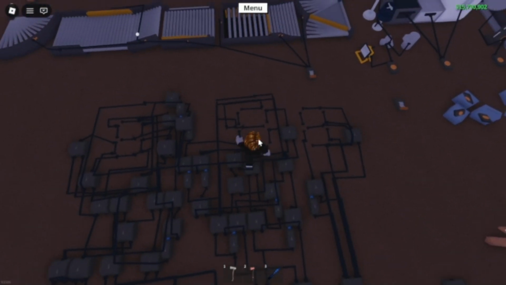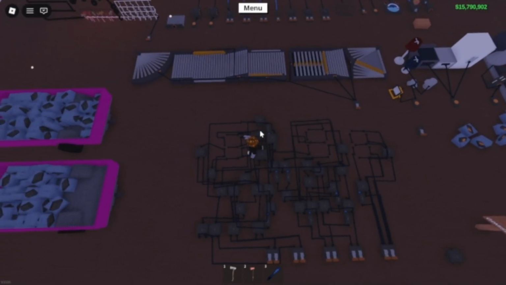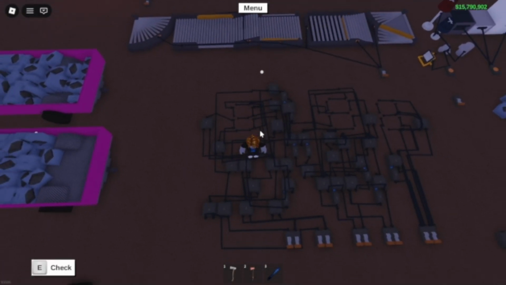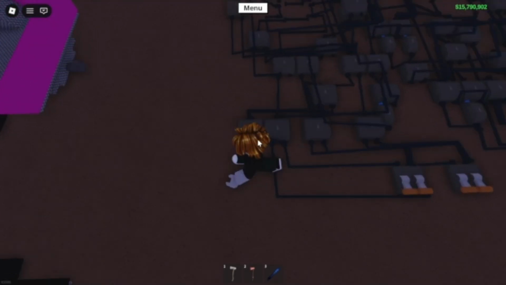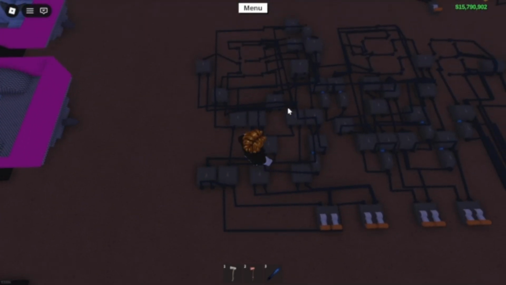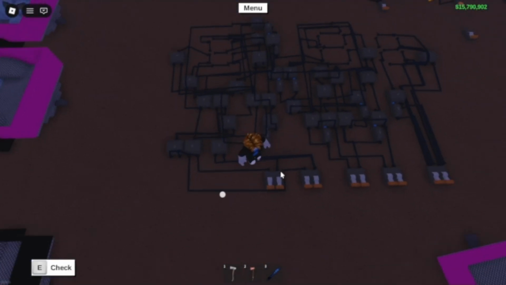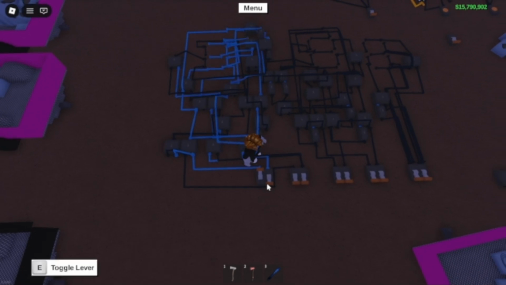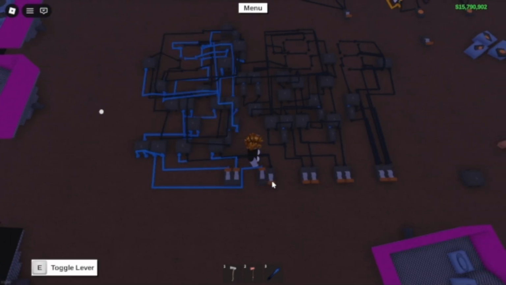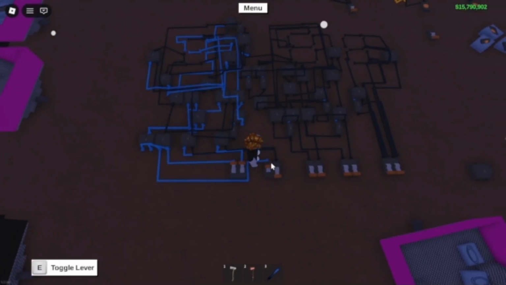Ultimately, this video is just focusing on showing you how binary works, what circuits we can make in binary, and how it can work to better optimize our builds. Let's go ahead and take a look at our binary adder. This uses a half adder circuit, which is right here, a full adder, which is right here, and then all of our display optimization units. So if I go ahead and turn on 1, and then 2, and then 4, and then 6, we can see that all of those numbers display perfectly.